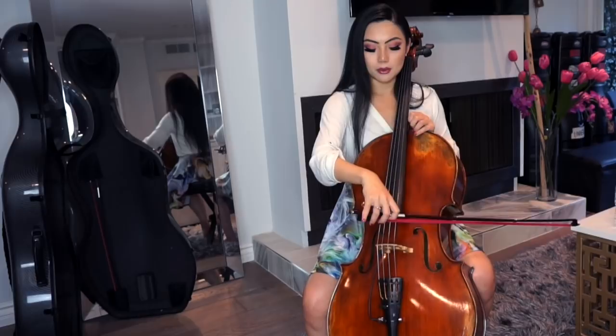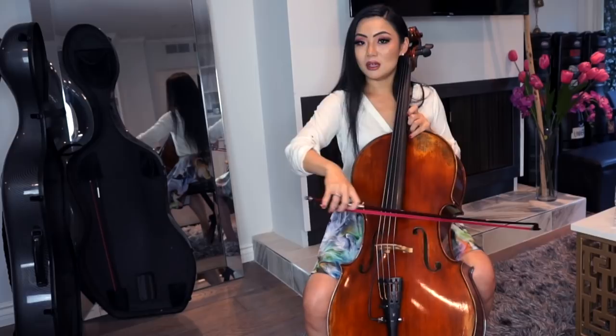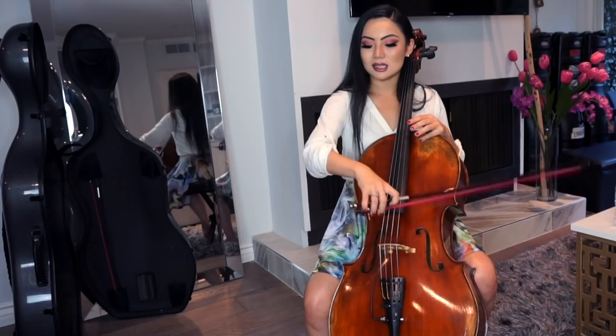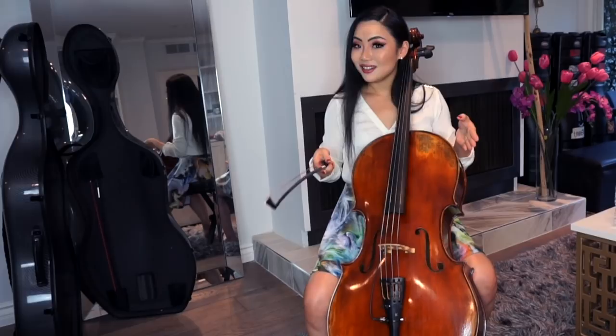Six notes to a bow, right? So we want to divide it halfway is three, so divide each one into thirds. One, two, three, four, five, six, one, two, three, four, five, six, or even eight. One, two, three, four, five, six, seven, one, two, three, four, five, six, seven. Right, and so this takes over time. If you're practicing an etude, or if you're working on a piece and you see that there's eight notes or 16 notes to a bow, you want to be careful to calculate and not to go, because sometimes the tendency is to go really fast in the beginning because you're really excited, you want to start playing, and then before you know it, you're out of bow and you're at the very end, you're like, oh my god. So be sure to keep in mind what you need to fit into one bow.